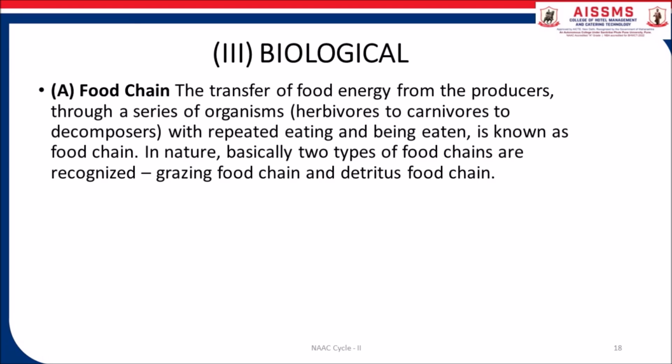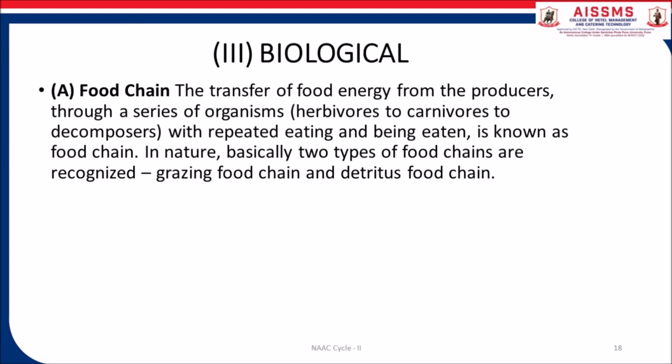Producers belong to the first trophic level, herbivores, that are primary consumers, to the second, and the carnivore consumers, secondary consumers, to the third. For example, in the entire process, the tertiary consumers are included in forms of lion, right? Then secondary consumers in forms of birds, fish, wolves. Primary consumers in terms of cows, animals and grasshoppers. Then primary producers, that is grass and trees, are included into this.